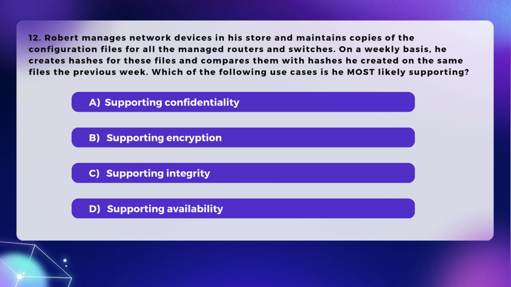Robert manages network devices in his store and maintains copies of the configuration files for all the managed routers and switches. On a weekly basis, he creates hashes for these files and compares them with hashes he created on the same files the previous week. Which of the following use cases is he most likely supporting? A. Supporting confidentiality. B. Supporting encryption. C. Supporting integrity. D. Supporting availability.